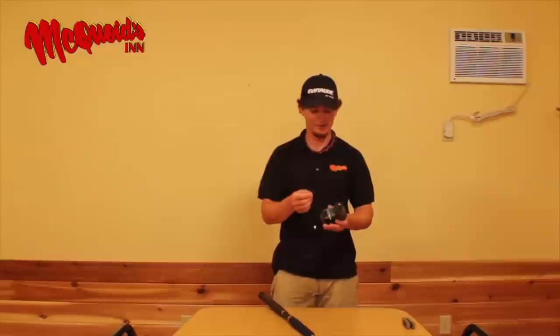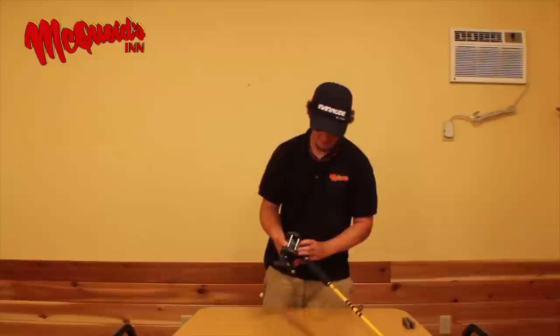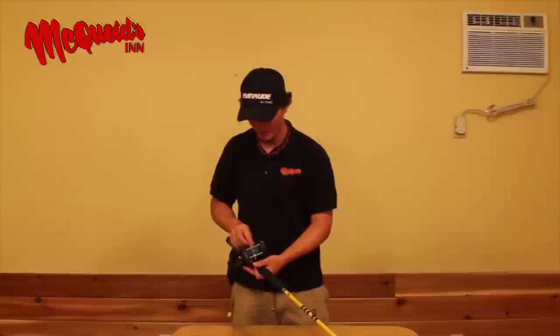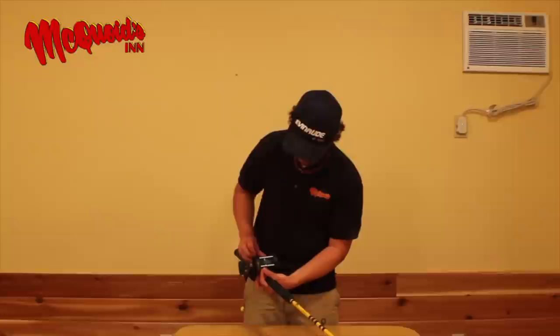So we're going to have this large arbor reel, which fits in nice down here right in the reel seat on your rod. I'll hook that up. Next, it's always easier to spool it all out so that you can tie everything, instead of trying to tie it right from the arbor there. So I'll run it all the way through my guides here.